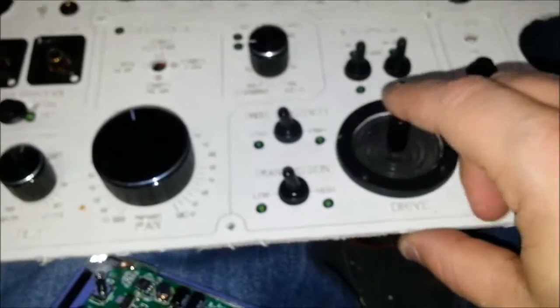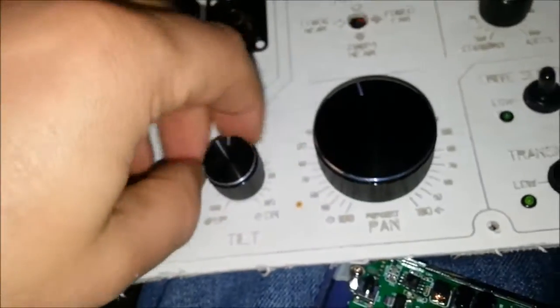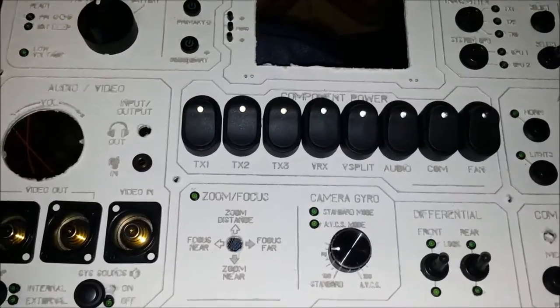But I mean, here's the joystick for driving. So throttle, brake, left, right. Pan knob for looking left, looking right. Tilt knob for tilting. Anyway, that's... Why isn't it focusing? This is it.